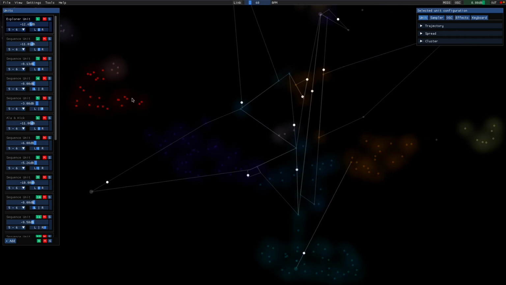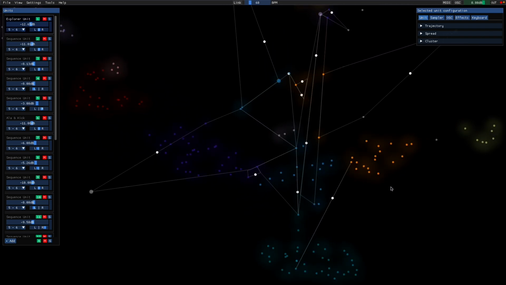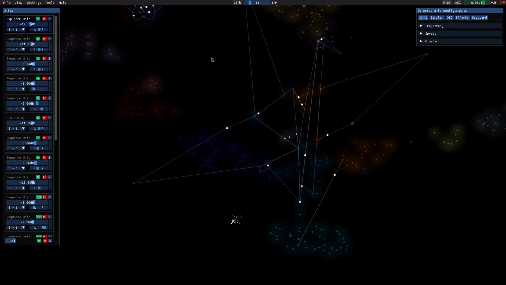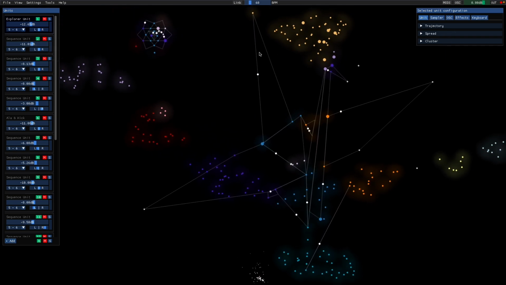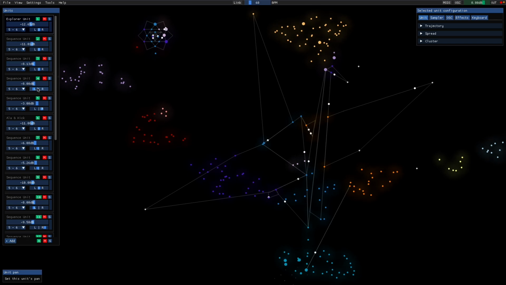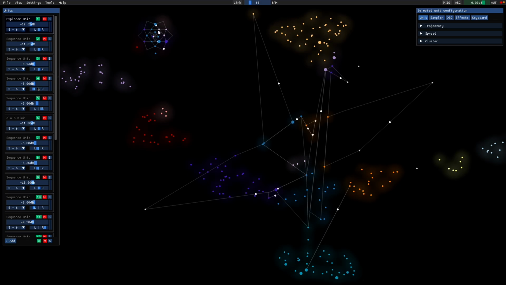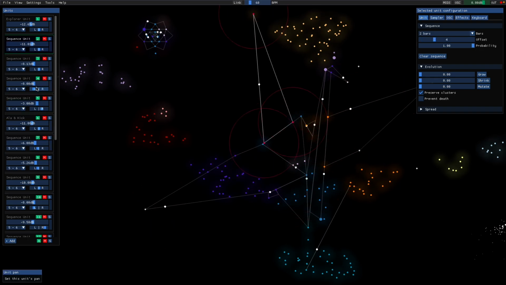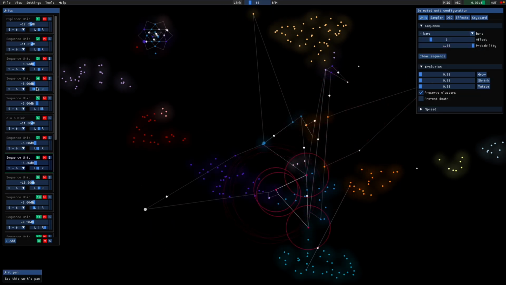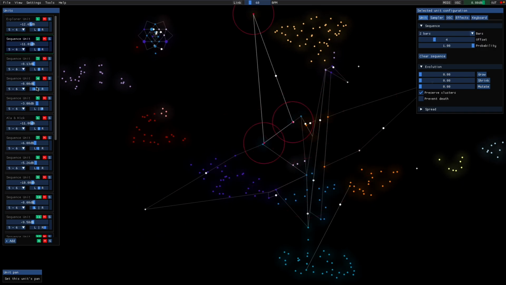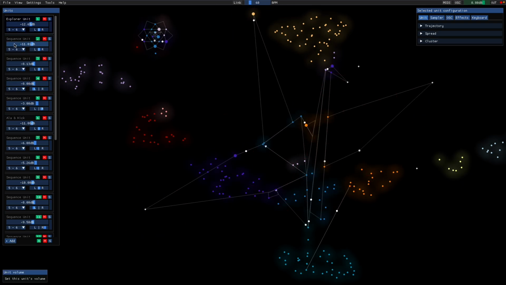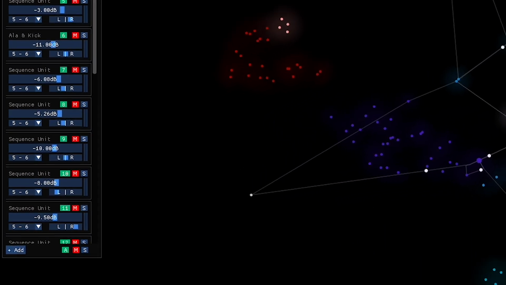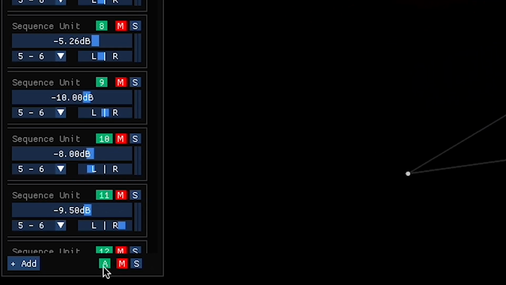One thing that is not new in AudioStellar 1.4, but it's worth mentioning, is that there's a nice shortcut for selecting the units, which is the numbers from 1 to 9 on our keyboard. We can use it as a shortcut to change to the first 9 units. That's quite nice.